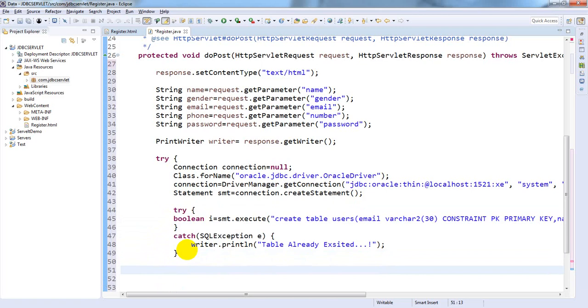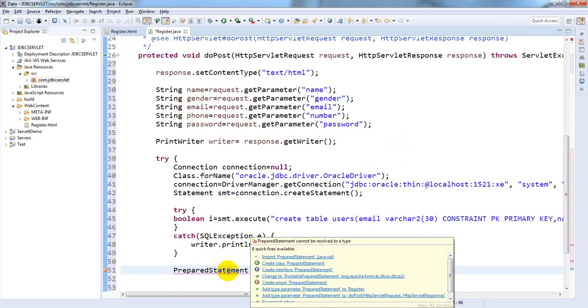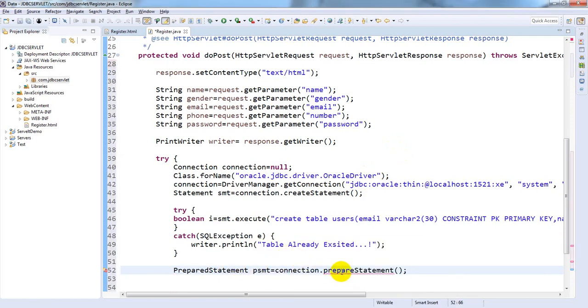Next, now insert data into the table. For that we need to use prepared statement. PreparedStatement psmt equal to connection dot prepareStatement. Import this. Prepared statement takes a string as an argument, that is the SQL query.